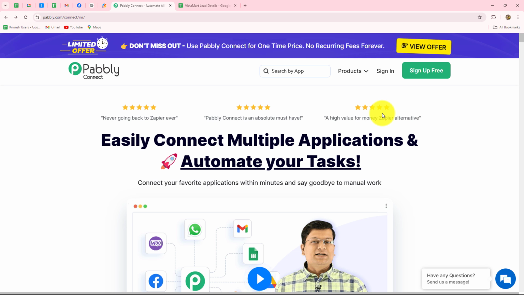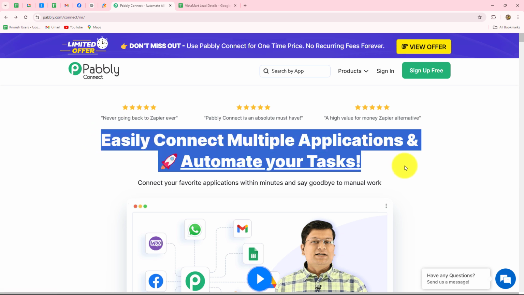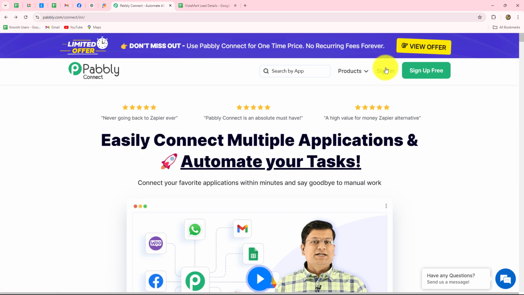Currently we are on the home page of Pabbly Connect, where we can reach by typing the URL pabbly.com/connect in our browser. After coming over here, we will find two options: sign in and sign up for free. So if you are an existing user like me, you can just click on sign in to log into your account successfully. But in case you are a new user, you have to click on this sign up for free button. It is going to create a free new account for you within 2 minutes. And also when you do that, you will be receiving 100 free tasks every month to explore this amazing software and to test multiple automations. Now as an existing user, I'm going to click on sign in.